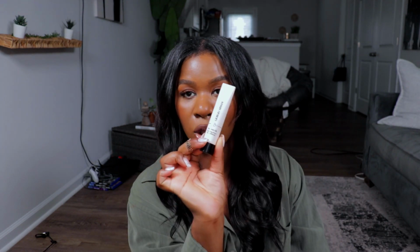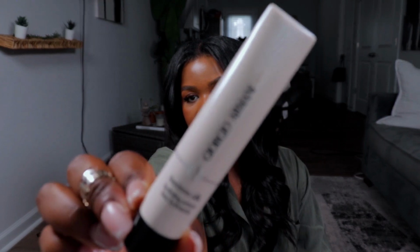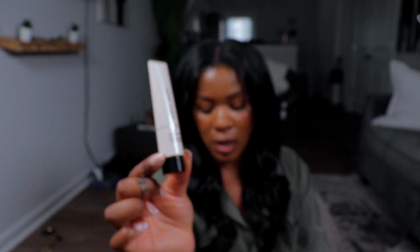Okay, I'm everywhere. So we did the brows for the most part. Now I'm gonna move on to primer for the face. So I'm gonna only pack 2 primers, the 2 that I've been loving. So this is a Giorgio Armani Luminous Silk Hydrating Primer. You guys know I like this stuff. Don't look at my nails, they're so bad. So we're gonna put this in here.